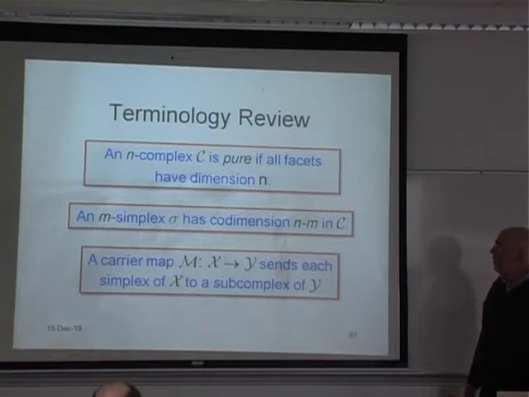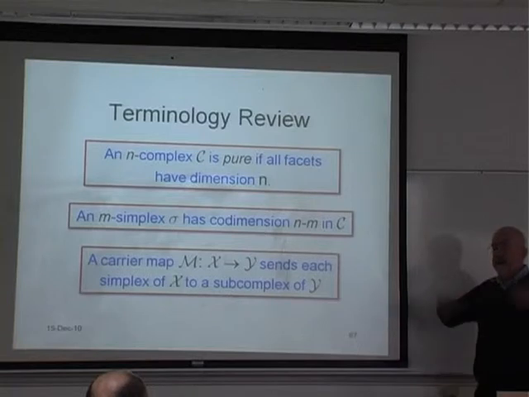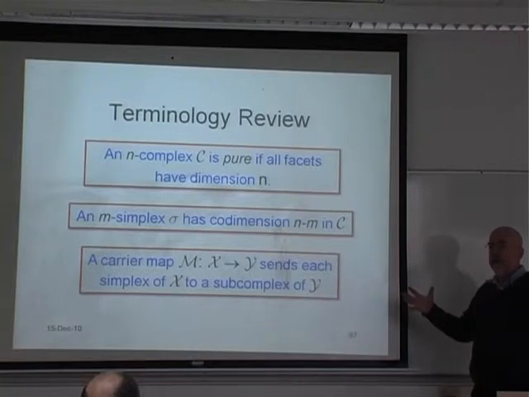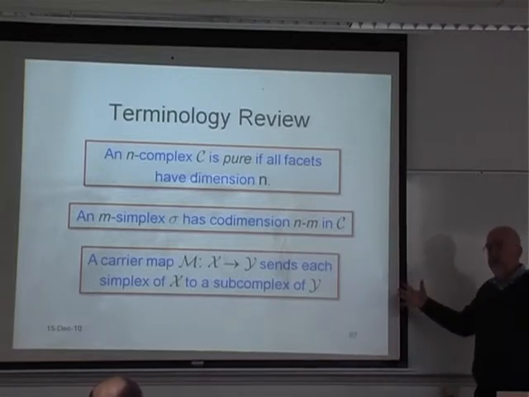And remember, a carrier map sends each simplex of x to a subcomplex of y. So it's 0, not 1, for a facet? The codimension is 0 for a facet because a facet has dimension n, and the complex has dimension n, and so the difference is 0. There's always a little bit of potential confusion because the number of vertices is 1 off from the dimension, but here we're talking about differences, where that doesn't show up. So a facet is codimension 0. If you want to quickly parse a lot of the expressions, every time you see codimension, think about facet, and just erase it.